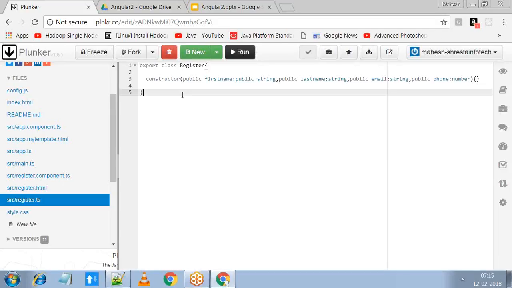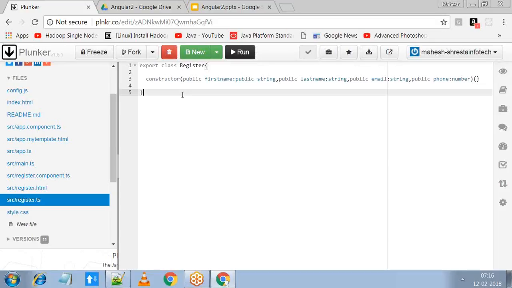Generally, if it is Java, how will you declare variables? First of all, you declare the variables in the class directly, right? And then you'll add a constructor. In the constructor, you'll write the code to initialize those variables. this.firstName equal to firstName. this.lastName equal to lastName. this.email equal to email. Something like that, right? But have you noticed it here? We don't do that. So just define a constructor, add the properties directly here itself.